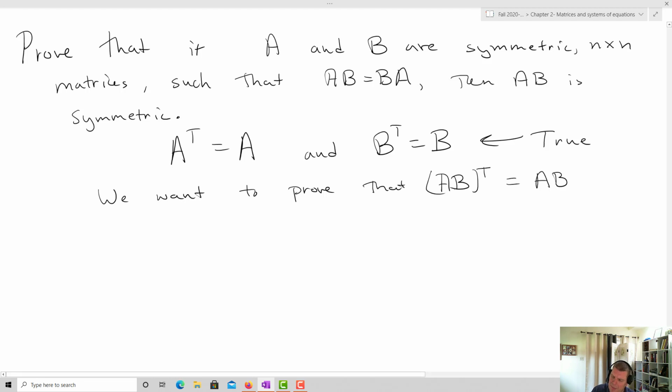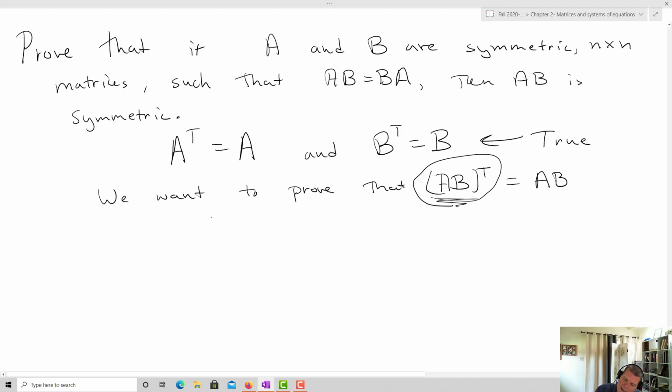Now I'm going to move backwards a little bit, because I have some rules, or properties of the transpose, that are going to help me think about this. I'm not going to start my proof yet, but I am going to at least think about this result to help me think about how I'm going to do my proving later on.